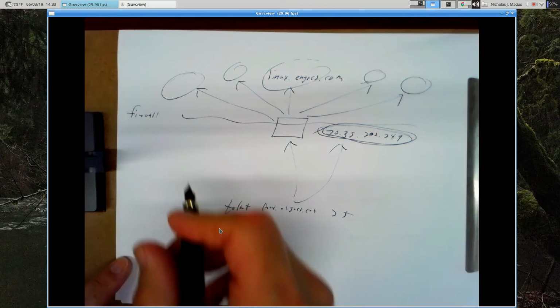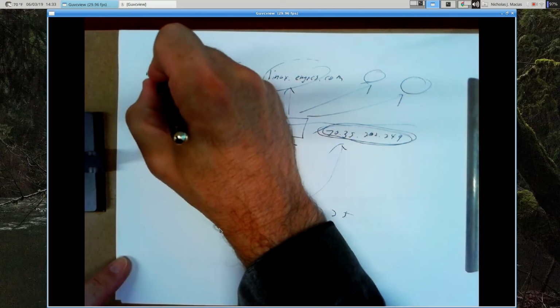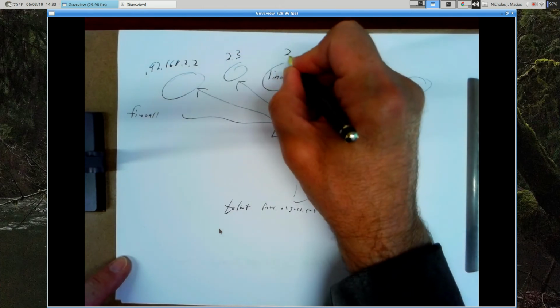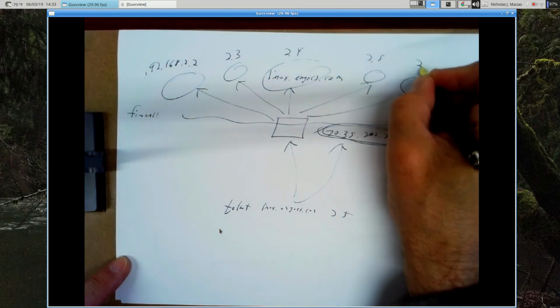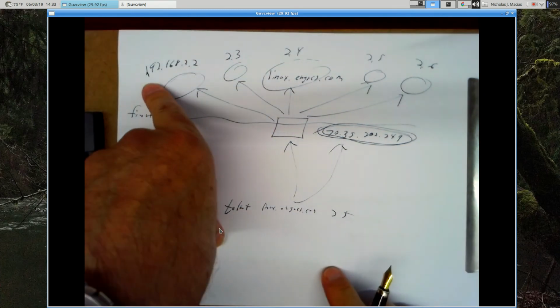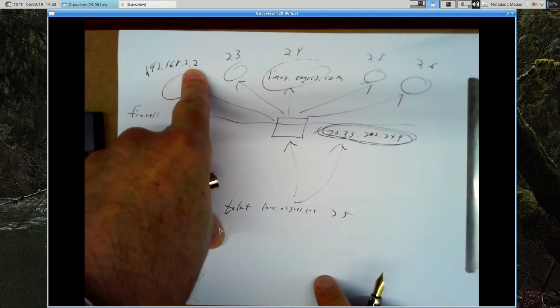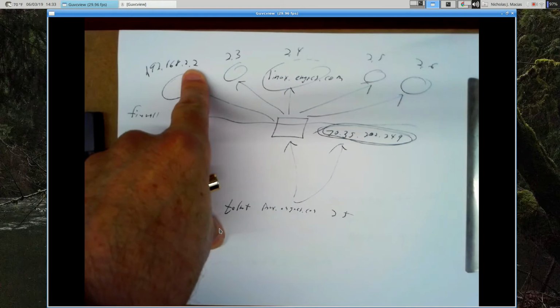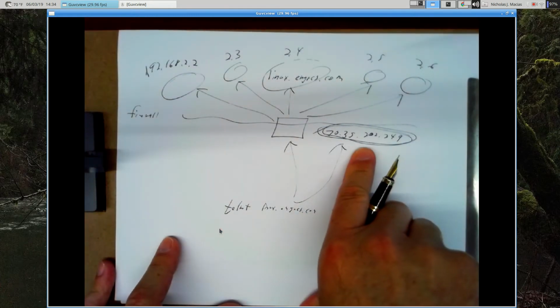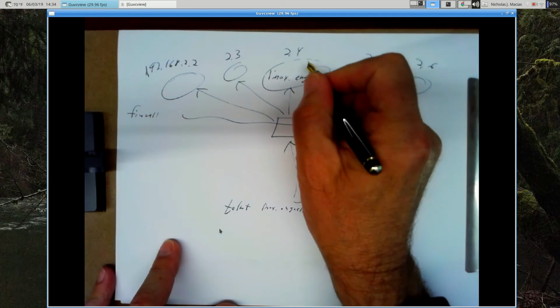And inside, this might be 192.168.2.2, this might be 2.3, this might be 2.4, and so on. But I can't from the outside world say talk to 192.168.2.2 because that's a bogus address. Right? That's not an actual address on the whole internet. So I need to somehow talk to this address and say, hey, but I want to talk to this machine over here.